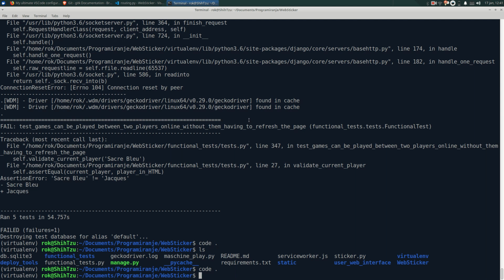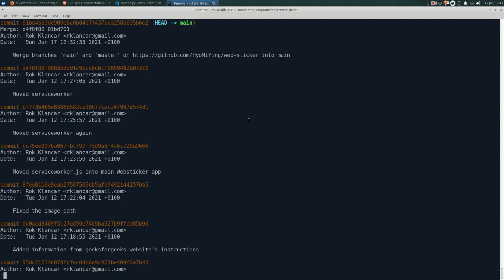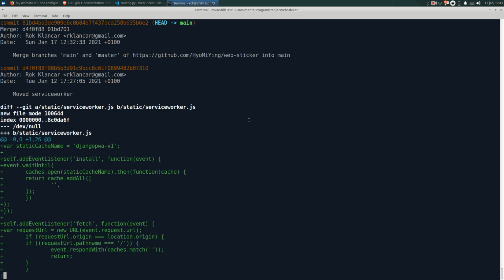What's the thing? If we say git log, by merging this, we use one of our, like, git log -p. Is that it? Yeah. So I don't see why this has not showed anything.